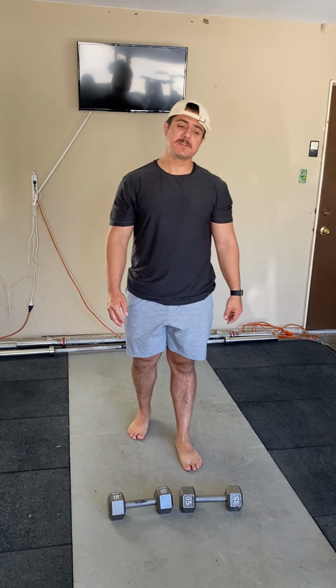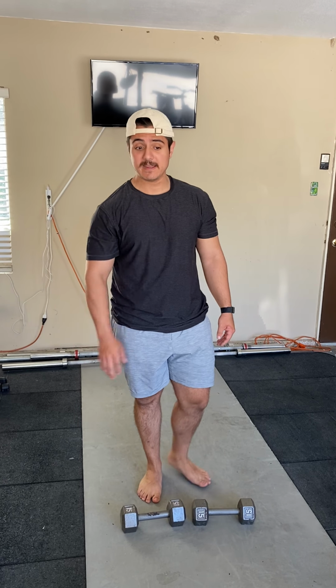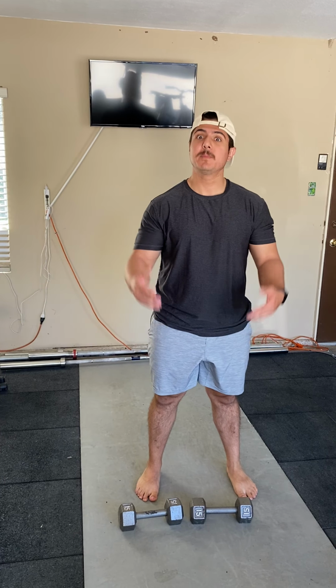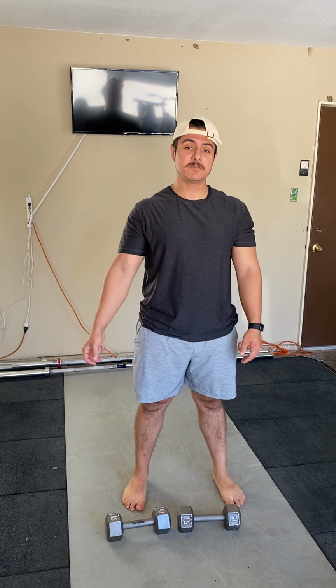We're going to start out with some bodybuilding work that we don't normally get to focus on, and I like this kind of bodybuilding work for you guys because we don't focus on it. And we're going to take a look at how the shoulder works.